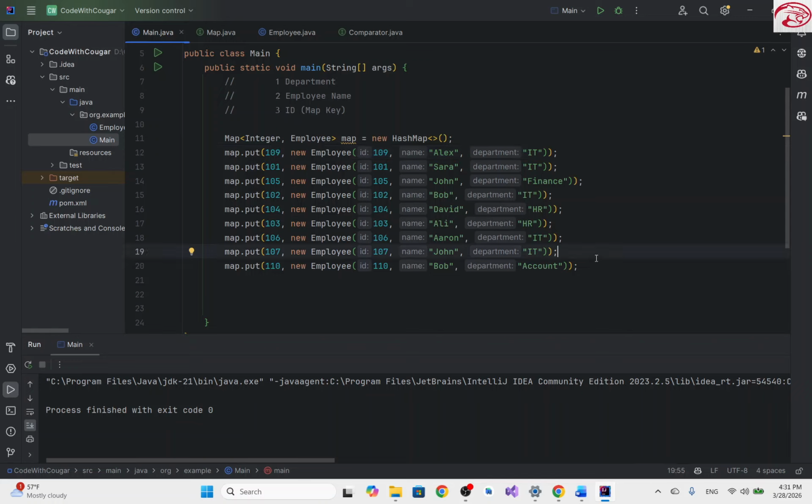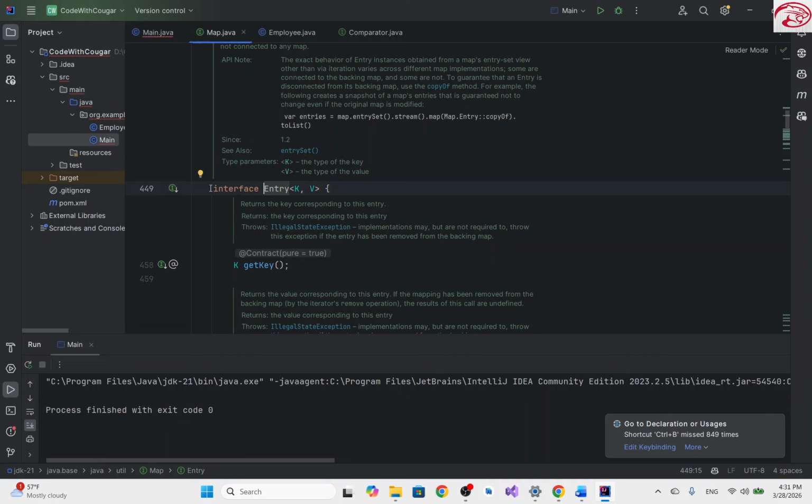If we take a look at here, if I say Map.Entry, this is the type where we store each key value pair inside a map data structure. So if I press Control and enter that, we know it's a type. It's an interface. It takes two other types, a key and a value, and they can have their own generics and their own type. Okay, in our case the key is of type integer and the value is of type employee.